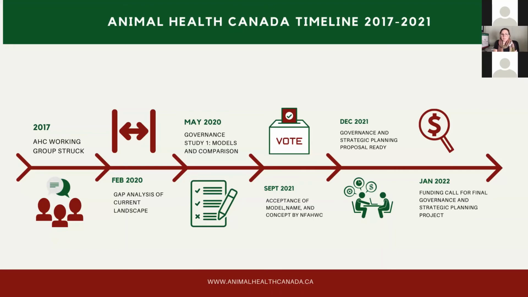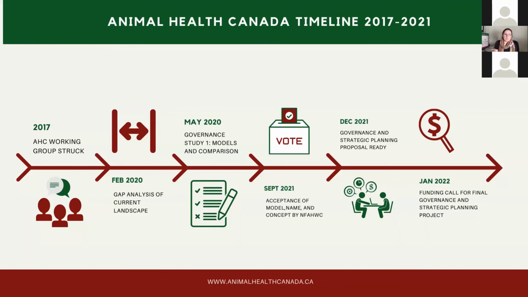As time went on, it really became apparent that the council was the correct place for Animal Health Canada to live and morph into. And that led to a members vote in September of 2021, where members voted to adopt our new name, which is Animal Health Canada now, but was council, and also to increase our membership to be more inclusive along the value chain. So including all of the partners, not just industry groups and not just government, so that we can really get a fulsome look and a really clear voice around the table of what needs to happen and have everyone assembled in the right spot.